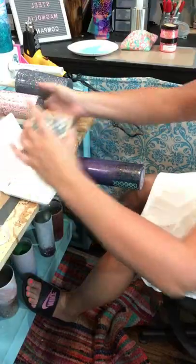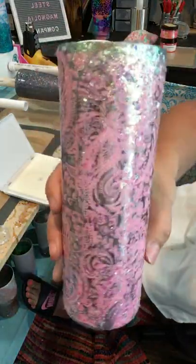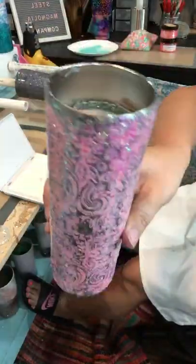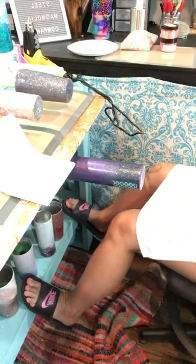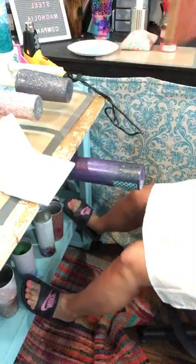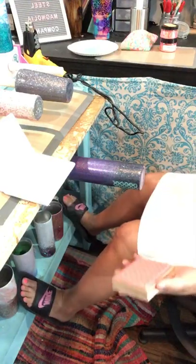So if you guys are just tuning in, this one right here, sorry, if you can see, that I embossed. You can kind of see the lines every now and then. But that's kind of why I added the chunky glitter to it, is to help hide some of the imperfections. I used the paisley stamp for that. Yeah, girls, go pull out your stamps.